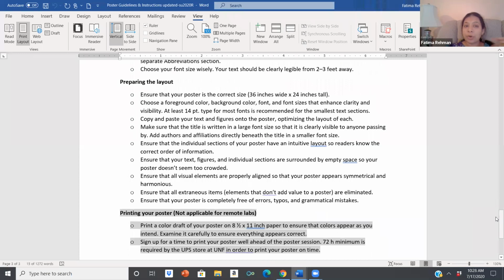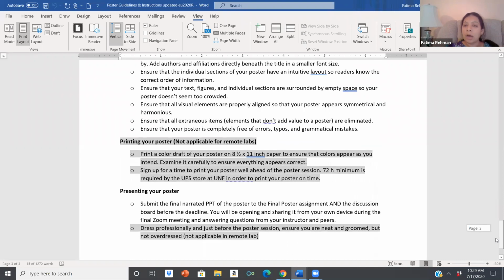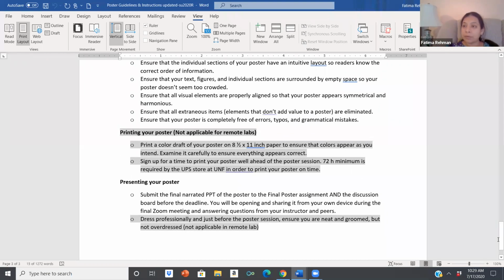At the end, you want to make sure that you double check everything. Make sure that there are no spelling mistakes, that all the font sizes are correct, that everything is according to the rubric or according to these instructions before you submit it or before you finalize it. Now, normally we obviously print the posters. This time that's not applicable for you. What you will be doing is taking that PowerPoint of your poster and saving it as a PDF so it can no longer be changed. And that PDF is what you're going to be submitting into the assignment tab.